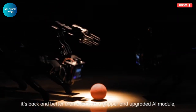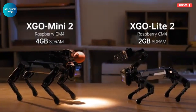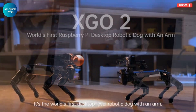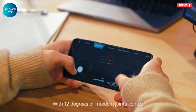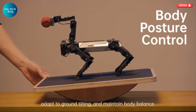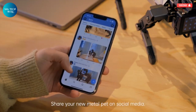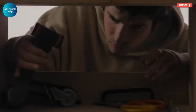The XGO2 is an extraordinary piece of technology that combines lifelike movements with advanced AI capabilities, all packed into a compact and desktop-friendly robotic dog. Built around the powerful Raspberry Pi CM4, this small quadruped is not just a toy, but a sophisticated machine designed for interactive learning and futuristic experimentation. It comes equipped with 12 degrees of freedom, allowing it to move smoothly and perform realistic walking and balancing actions, plus a robotic arm with a gripping mechanism that enables it to pick up objects and interact with its environment.